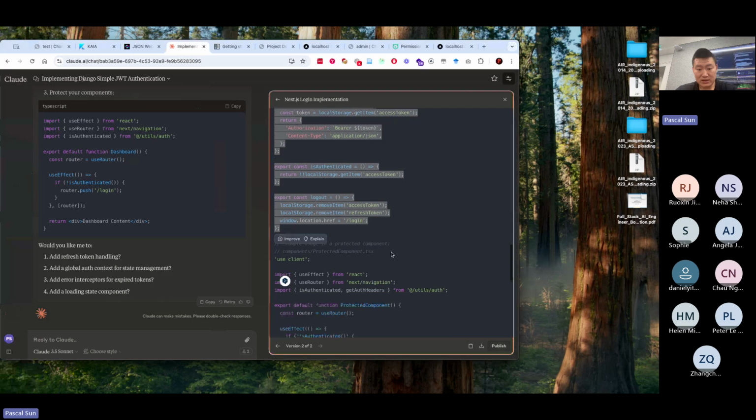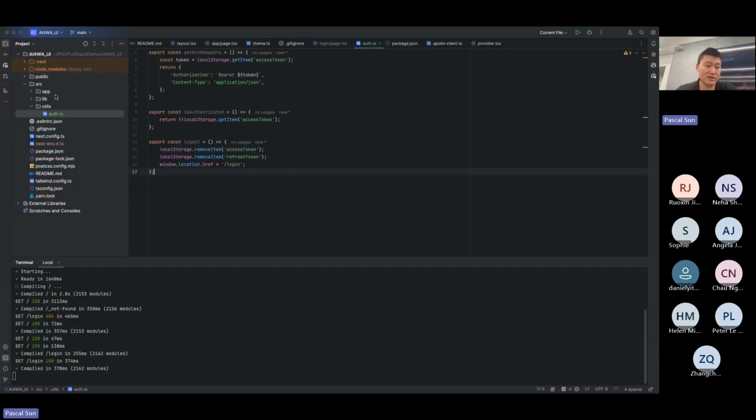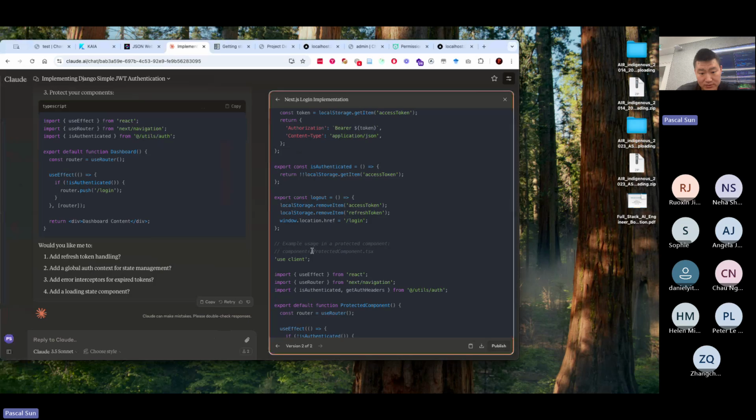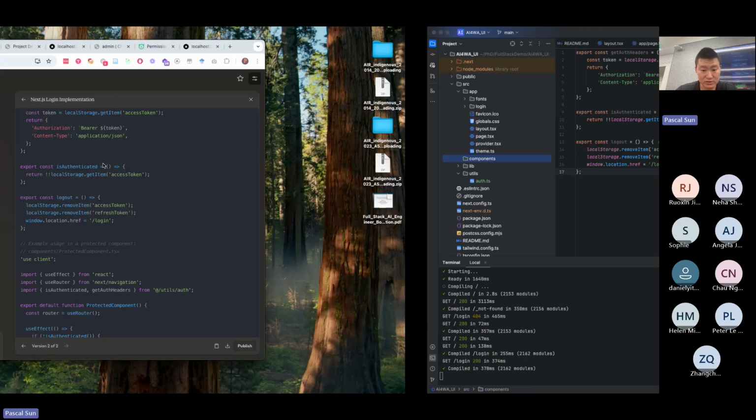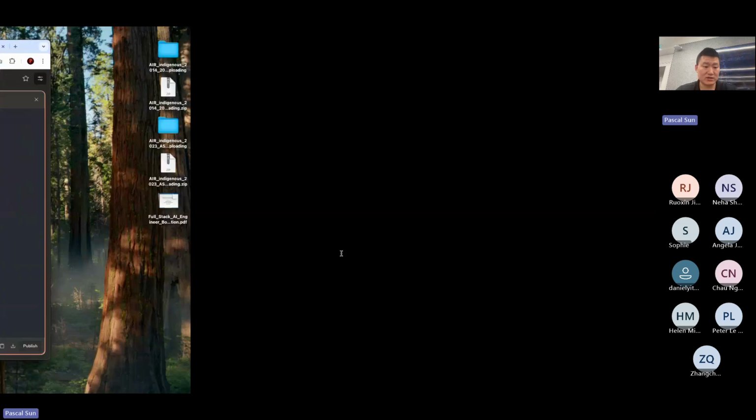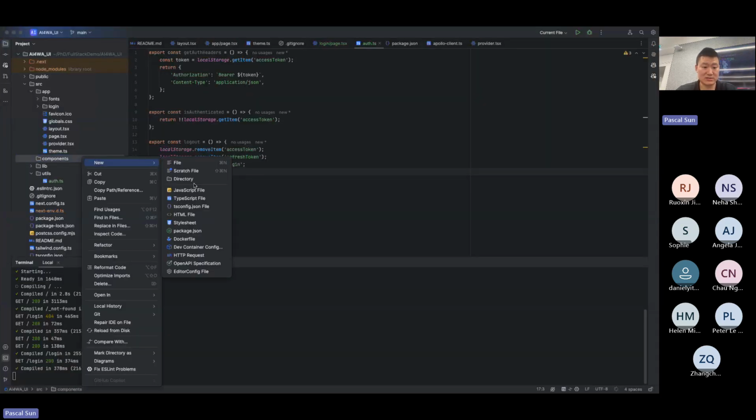And in the component folder, I need to create a protected component TSX, like what I have shown before. So I have a component folder, and then I have this protected component TSX.